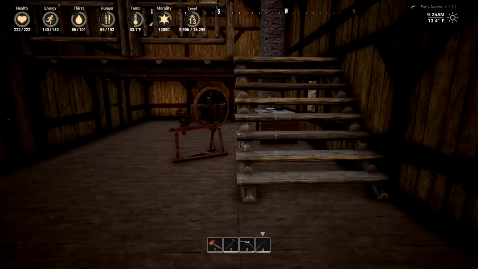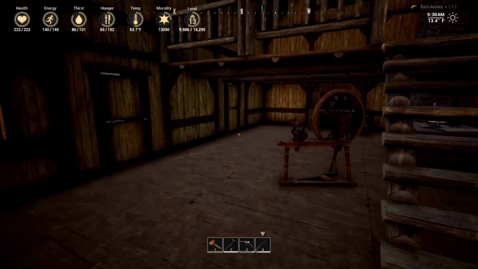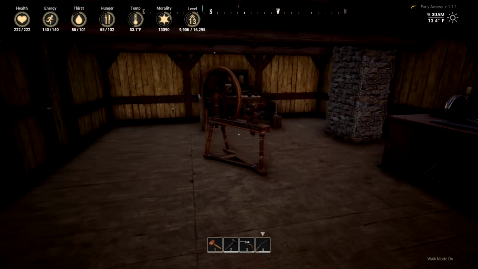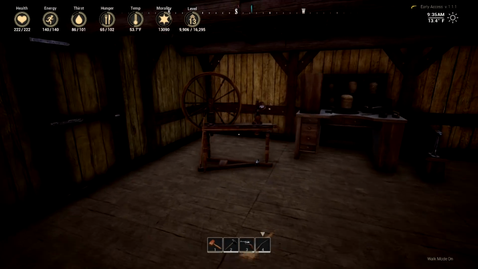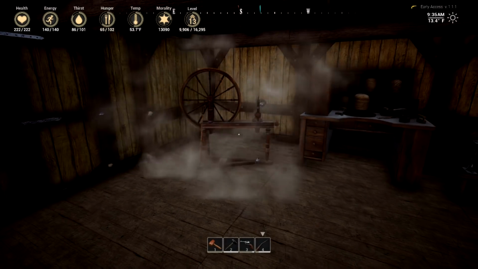Kind of blocks the hat bench out when you're walking through here, so you don't see the hat bench. But I think that, yeah, let's move this. I like the hat bench. We want to move this over. Let's move this over to here. There we go, just like that.